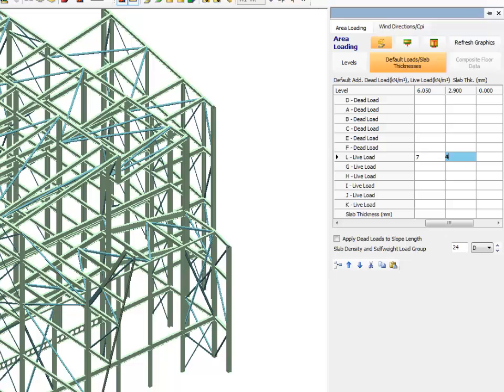That's just so we can demonstrate everything, and we'll apply any dead loads on the slopes of the members, and self weight is going to be dead, and we'll have some composite action.